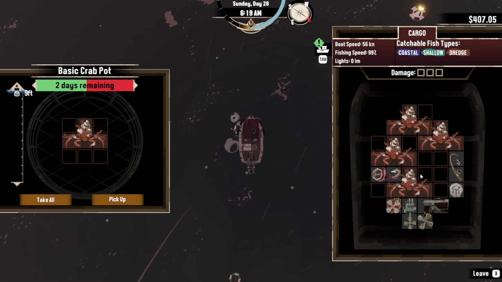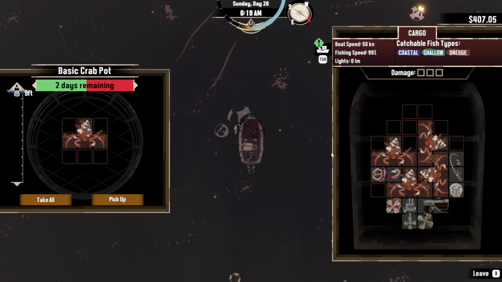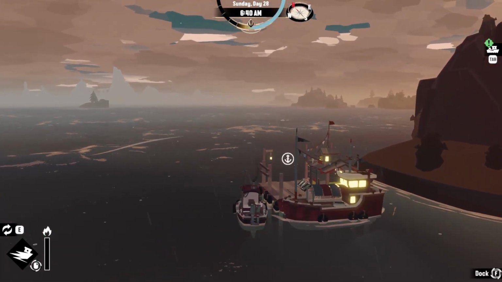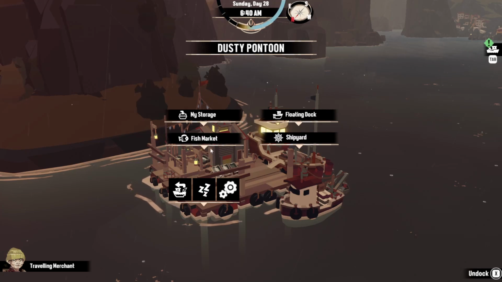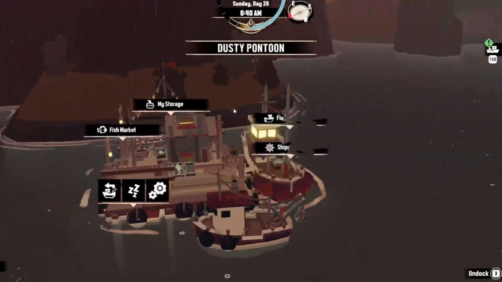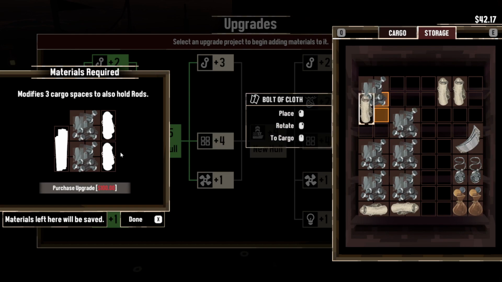You can be smarter about the way that you position these, right? What do we need? Like that? Yeah! Fish market. 542. Let's get our upgrade. Boom, nice. Now we can start filling these ones up with all of the junk that we've been getting.